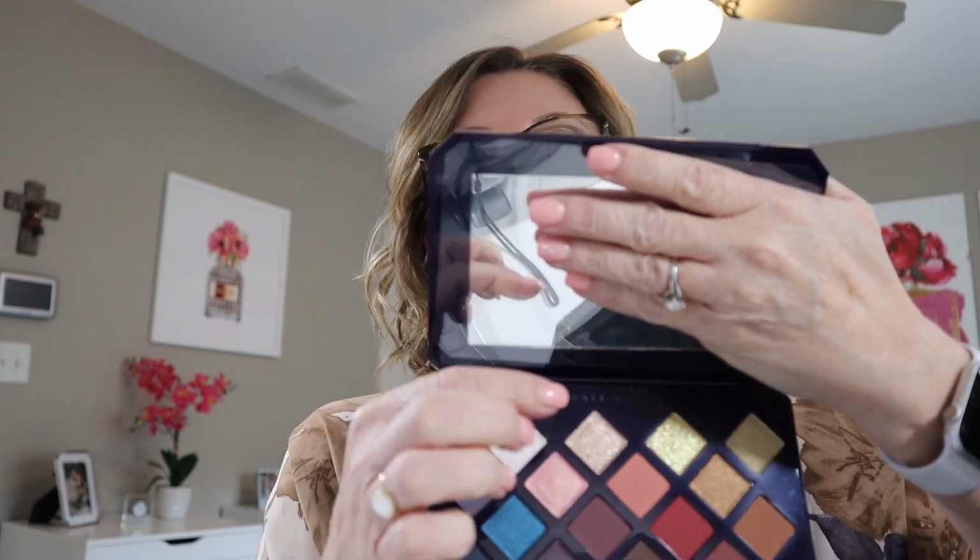I'm not one for the metallics. I'll do shimmer. I think my favorite color in this box right here, let me try to not blind you, is this little pink one right here. Woo, there is a plastic cover. Didn't want to drop it. This is going to go in my giveaway. I do need to go through my palettes and get rid of some stuff. But a lot of these colors are darker than I would be. I mean, the colors are gorgeous. There are colors I'm afraid of. And the ones I'm not afraid of, I've already gotten duplicate. So this is going to go on my giveaway.